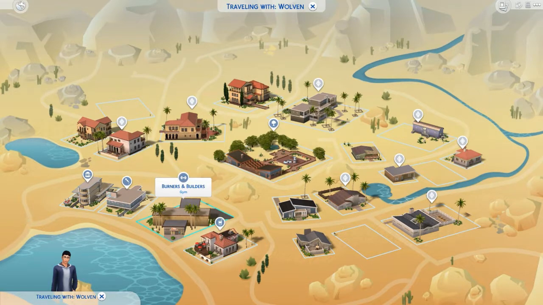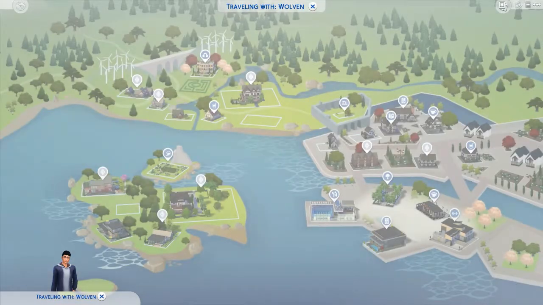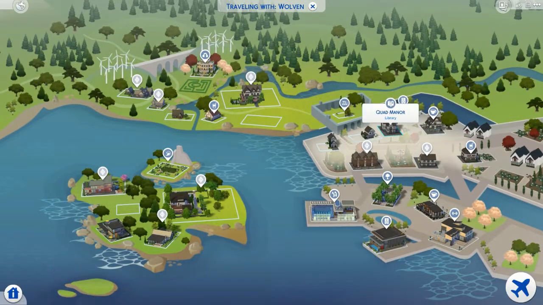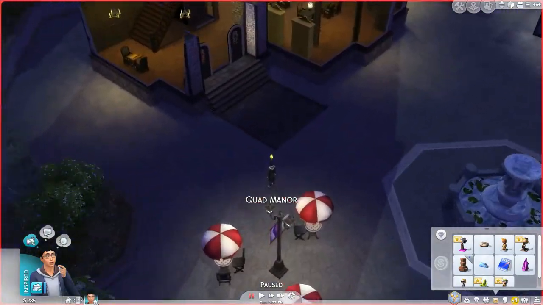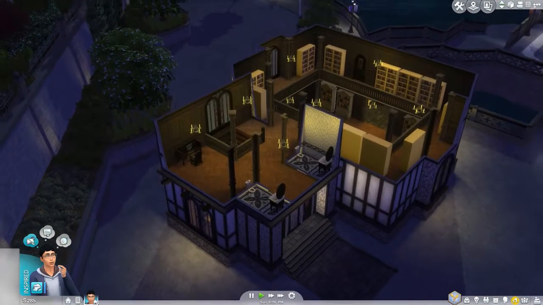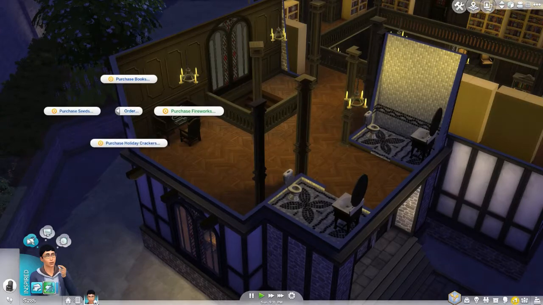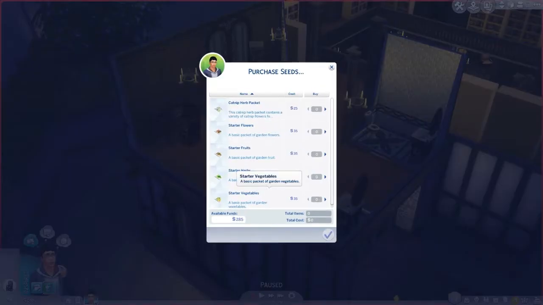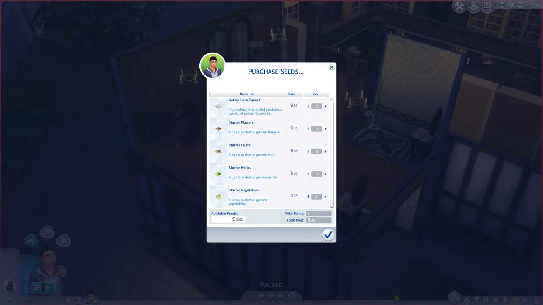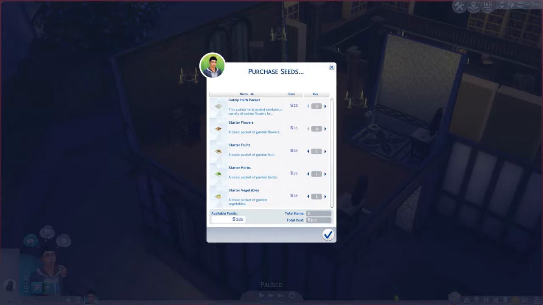I should have checked if there was a computer there, but I'm going to... Does Windelberg have a library? Yes, Windelberg has a library. Purchase seeds. One starter vegetable. Let's go with a starter fruit. And herbs. That will leave me with money left over.